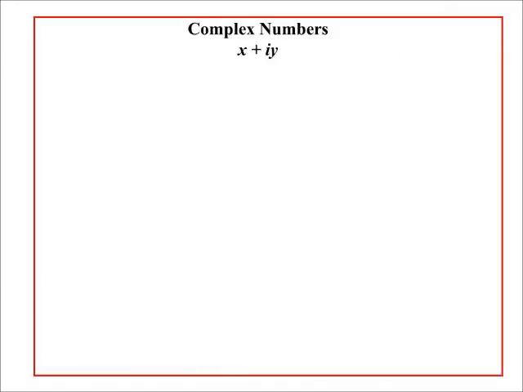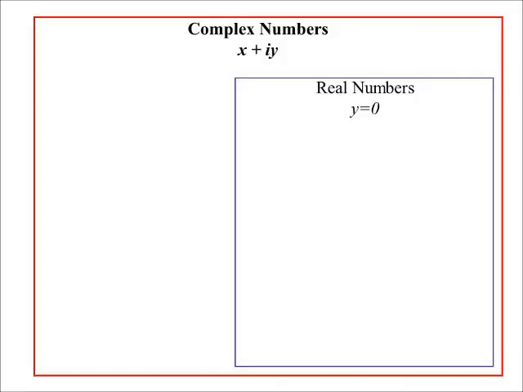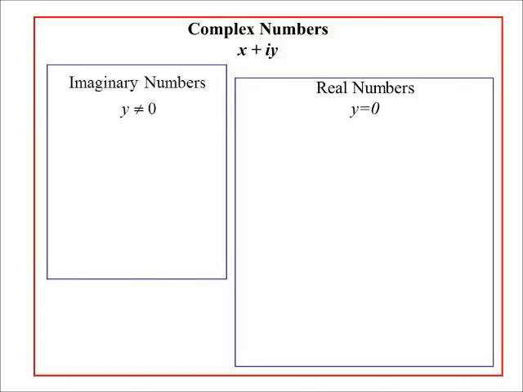Right, so here's the picture of complex numbers, which is, of course, as you now know, every single number that you've ever been dealing with, plus these new ones as well. So how do our numbers fit together? What you've been dealing with so far are real numbers. So that's where y is equal to 0. But now we have these imaginary numbers where y does not equal 0. You'll notice there's no point of intersection between the real numbers and the imaginary numbers.